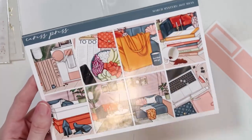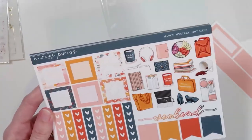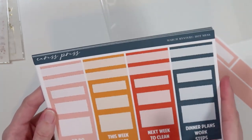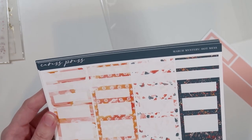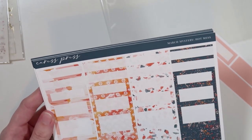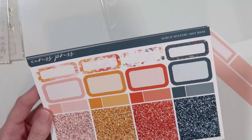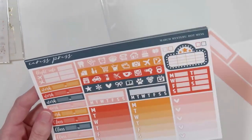But I just thought it was so fun and almost very realistic for people, and I just really liked it. So that's the full boxes. Here's that deco page again. These colors are really, really nice. I do get her, not her ultimate kit, but it's a step down because it doesn't have the ombre heart checklist. I love these patterns. Like I said, I love these two colors, or these three colors together.